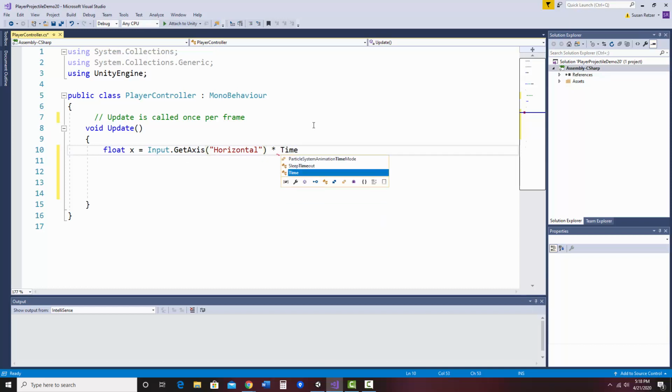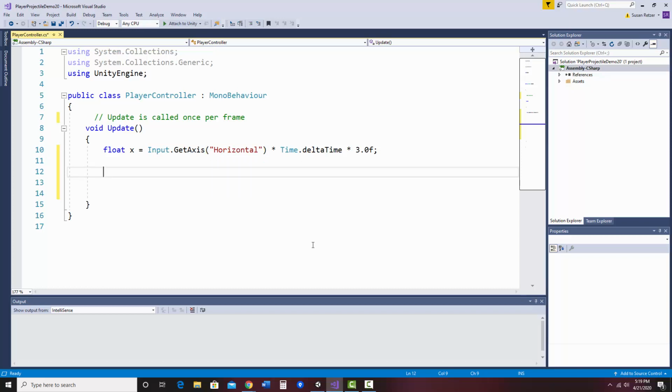Then Time.deltaTime, times 3, let's say. The Time.deltaTime is going to allow this to be a more smooth type movement, and this number is really going to change how fast I can move the guy back and forth. So I can adjust this number depending on how fast I want it to move. Actually, I'll enter the rest of it and I'll show you where that's coming from in a minute.